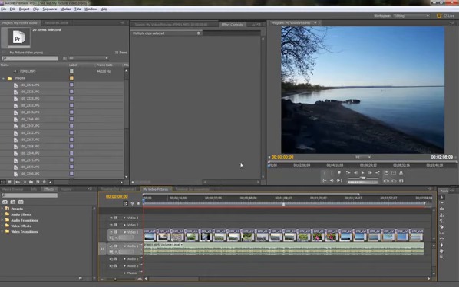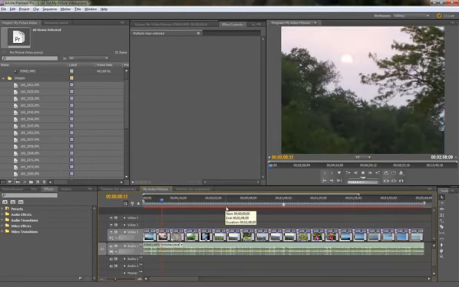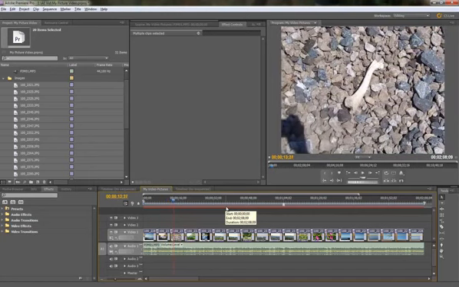And so there we go, that puts them all in there. Now if we play, we'll see that we get a nice transition from one to the other. So there you go, that gives us a much nicer transition between the images to make it a little more pleasing to the eye.